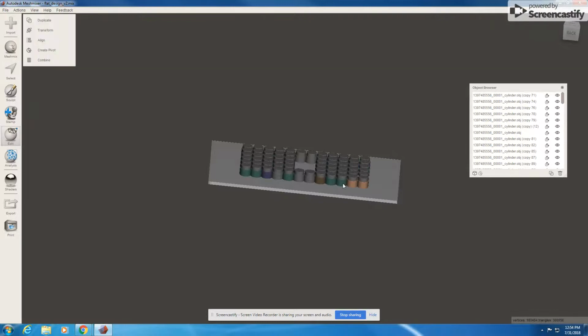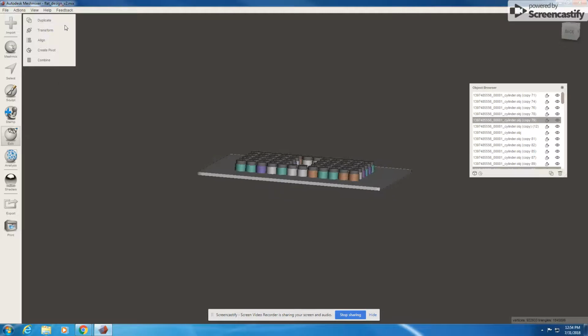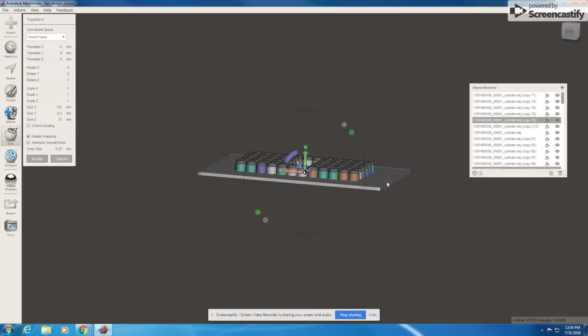First, I'm going to double check and make sure that each of these cylinders are connected to the base and there's enough overlap.